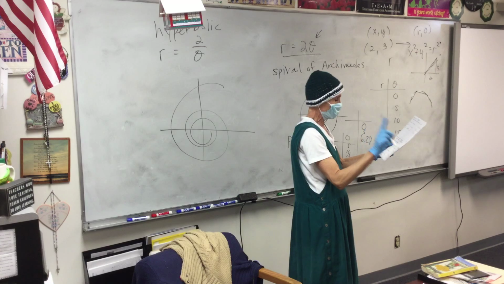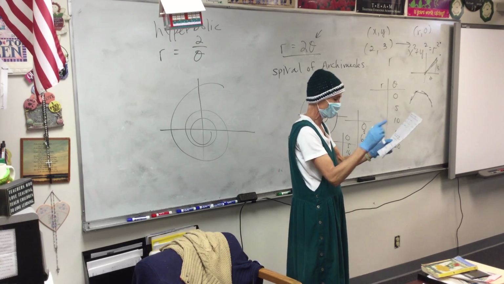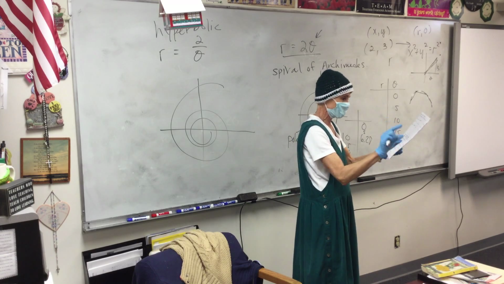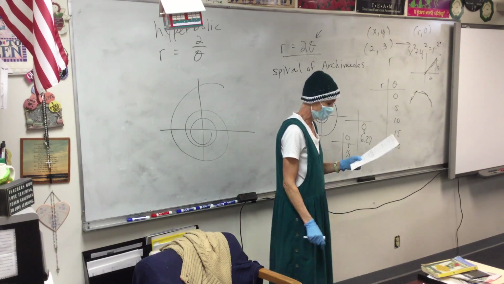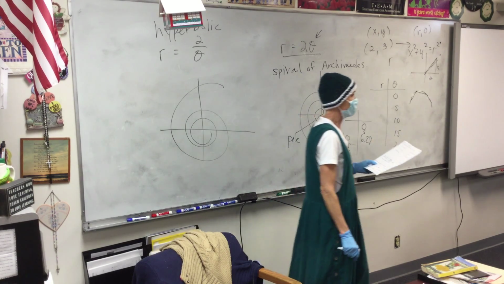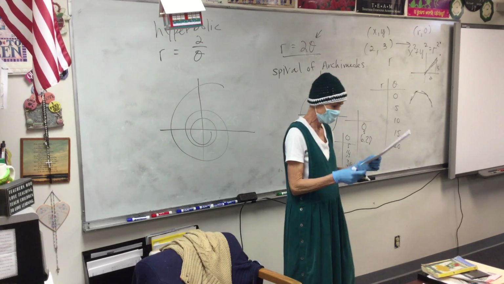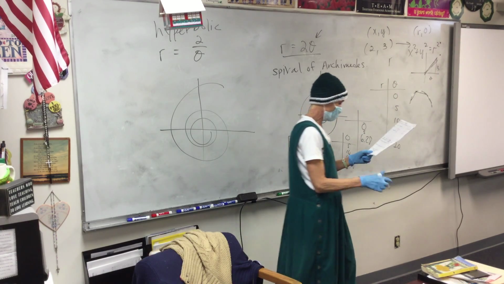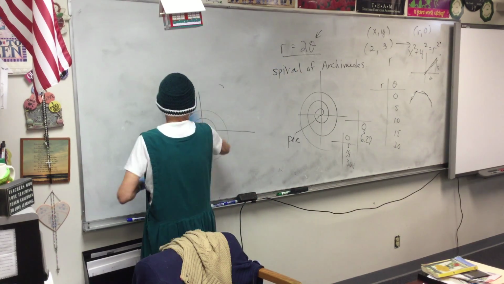Number 1, we haven't quite done that yet. That's polar form. I'm looking at the next quiz down, so just hang on to that one for a minute. But we can do number 2. How many leaves does it have? The answer is 8. That's a rose. It has 8 leaves.